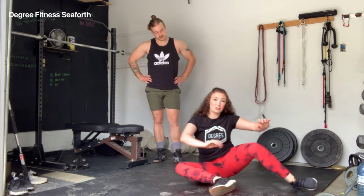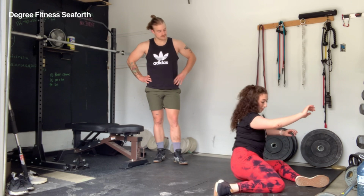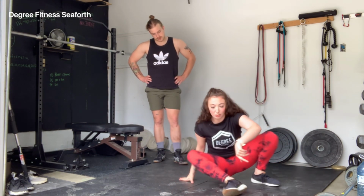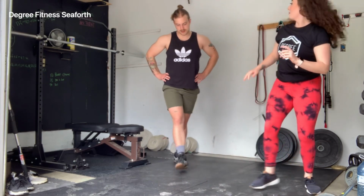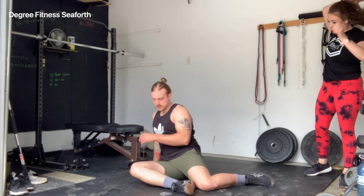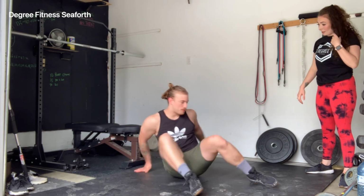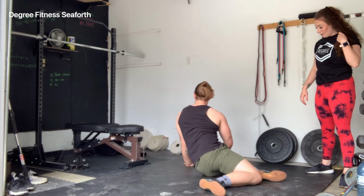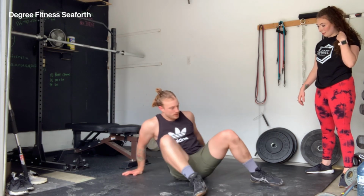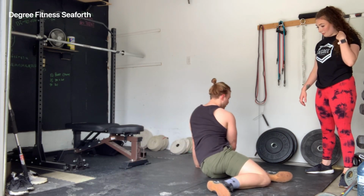We're gonna get a good rotation in our hips, and we're gonna do it 5 times on each side, so 10 total. So if you guys wanna follow along with Matt and do your 5 shin boxes. Perfect. Good, get a good stretch in there, getting a good rotation in those hips. Perfect.